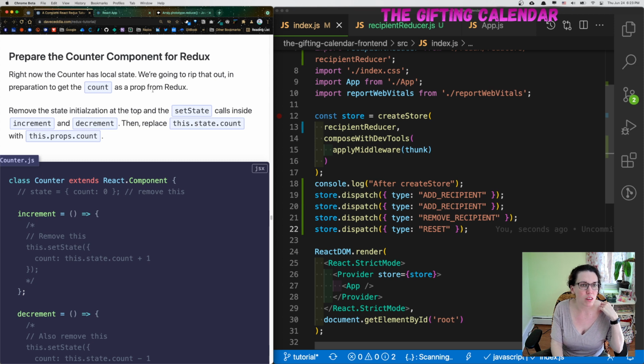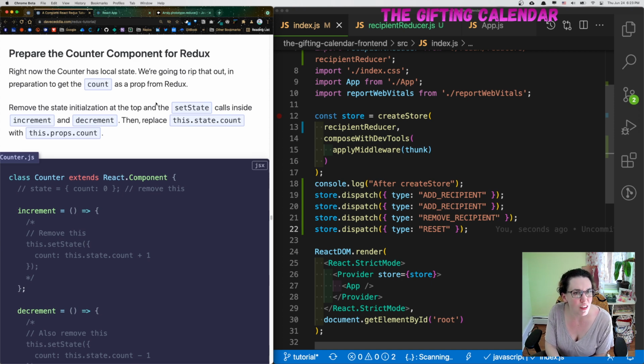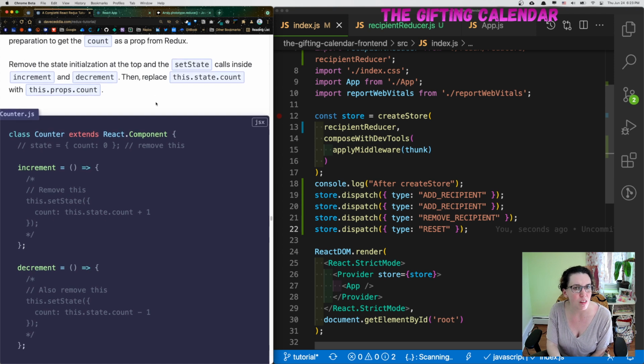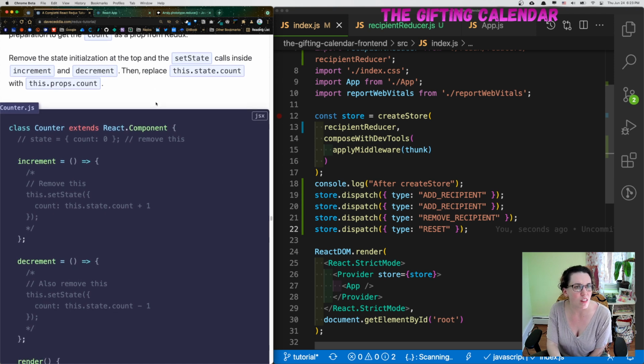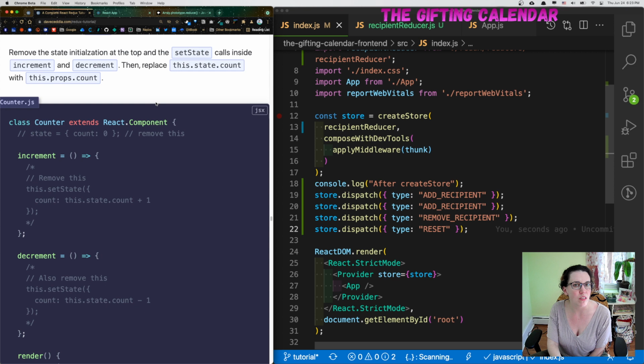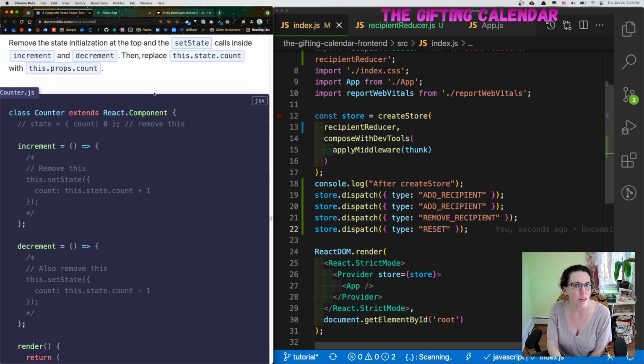We're going to rip that out in preparation to get the count as a prop from Redux. Remove the state initialization at the top and set state calls inside increment and decrement, and replace this.state.count with this.props.count.